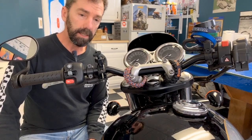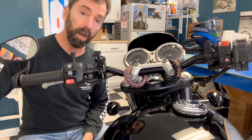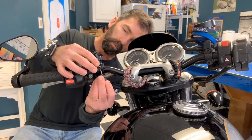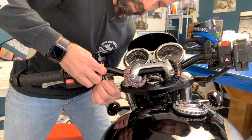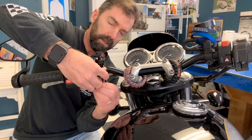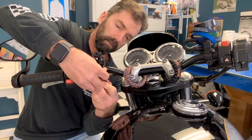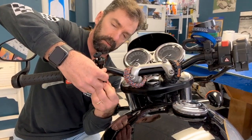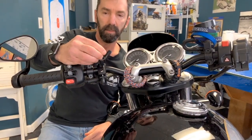I've opted to mount mine with the handlebar mount, which makes it easy to remove, move to different locations, and take it off when I need to. It's waterproof so you can leave it on if you're going through rain. It comes with a little rubber spacer so you're not screwing it into and grinding up your handlebar. It's fully adjustable so you can pivot it around and make it fit any way you need.